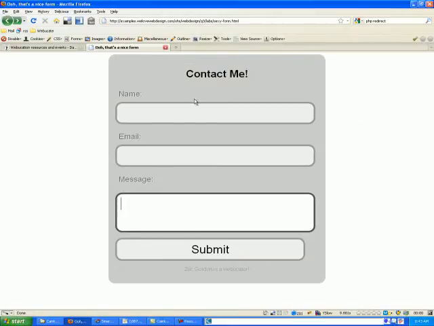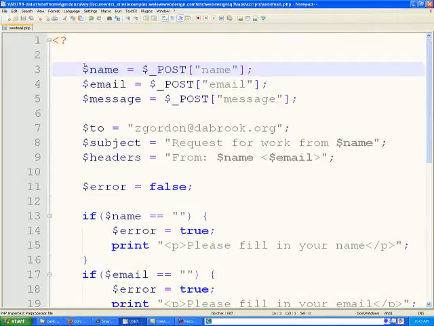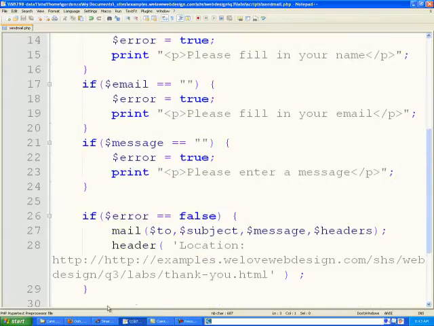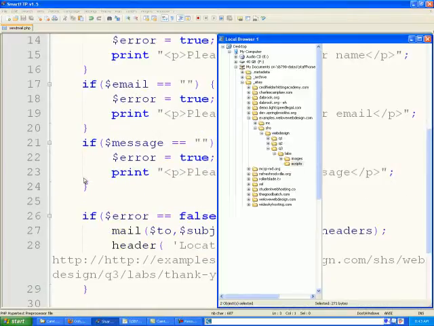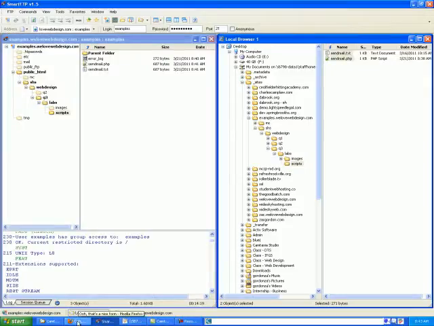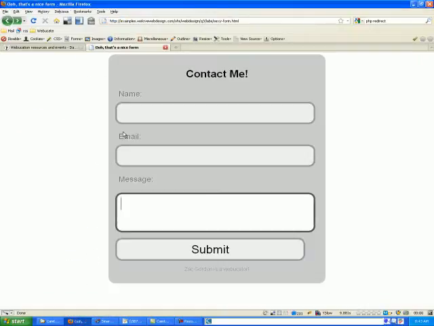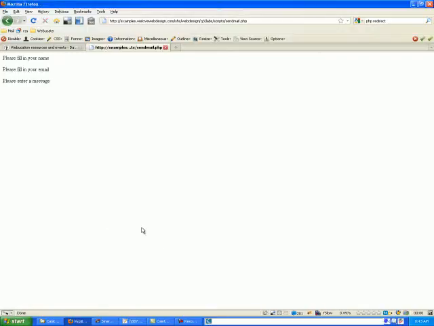Okay, so I've uploaded my script over again. We made a note during pause that there was a line at the top that said print sending your email. We had to delete that, but uploaded it back to the server. SmartFTP is what we're using. And now I'm at my form again. If I do not fill out the form and I submit it, notice that now it says, please fill in your name, your email, enter a message.